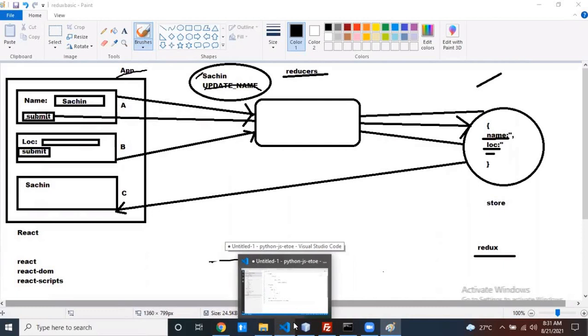Once you have combined all these reducers, how can we register them with the store? If you want to register with the store, first of all the store is required. So how can we create the store? Which method is there to create the store? createStore is the method. That createStore method takes your reducers as an argument. Already you combined the reducers, right? You can pass that combined reducer as an argument to my createStore method. From that time onwards, all my functions act like reducers, and they get the capability to update your store.